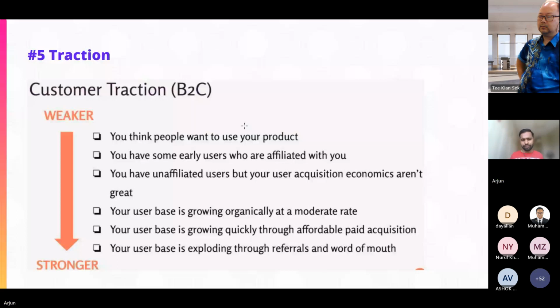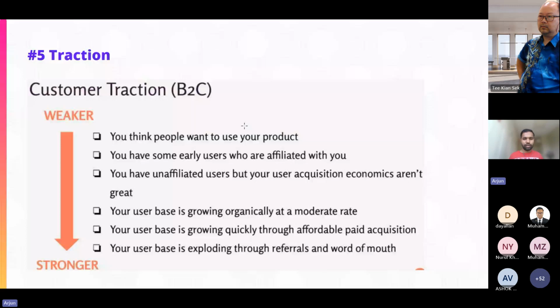Similarly, for B2C, if your user base is exploding, if your user base is increasing, this is what we call a super app, killer app, right? When Instagram came, like we all have used Facebook, Instagram, and all these applications, Instagram probably didn't market their product. People started to use it, and people started to recommend, okay, my friend is there in Instagram, I should also join Instagram. So it was organically growing. Instagram didn't spend a lot of money in marketing. This is how a successful product looks.